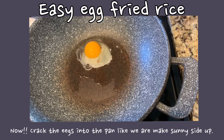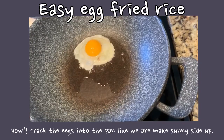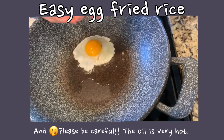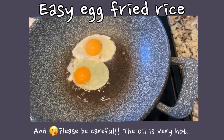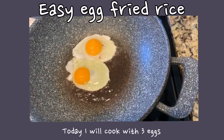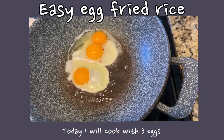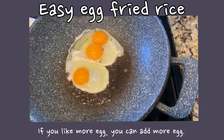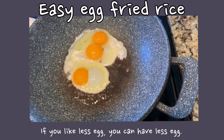Now, crack the eggs into the pan like we are making sunny side up. And please be careful, the oil is very hot. Today, I will cook with 3 eggs. If you like more eggs, you can add more eggs. If you like fewer eggs, you can use fewer.